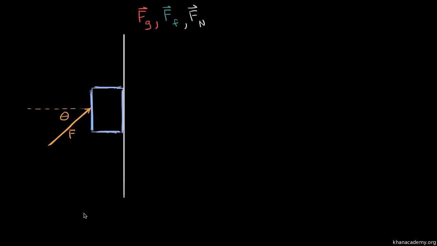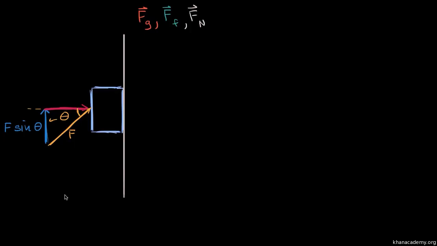So before I even start to draw the free body diagram, let's break down this force into its vertical and horizontal components. So the first thing, let me do its vertical component. It would look like that, and its horizontal component would look like this. And so what's the magnitude of the vertical component? Well, it is opposite this angle that we know. This is the angle that is theta. And so the vertical component is going to be F sine of theta. We've seen that in previous videos, and it comes straight out of right triangle trigonometry.